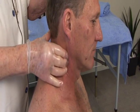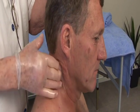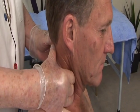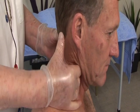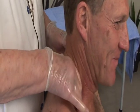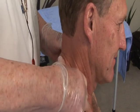We examine, find a lump. There's one. And down here, we go down between the spine and the trachea, epiglottis again. That is where the lordotic curve is. That will hurt in there. And at times it will make you cough.